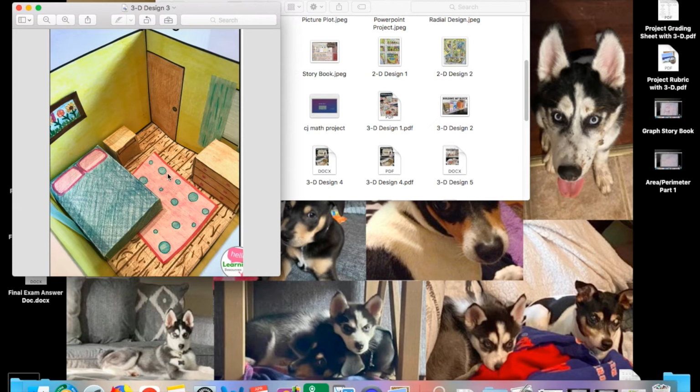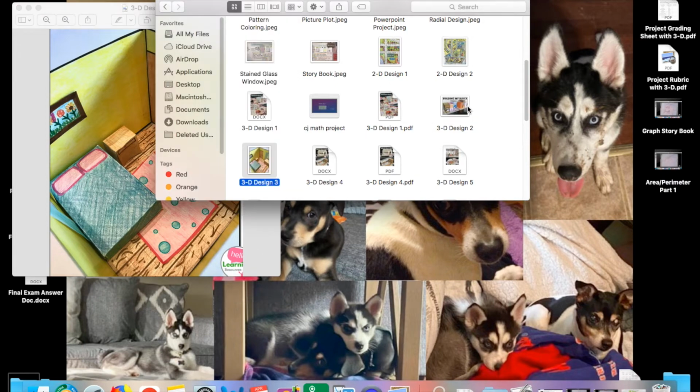Again, you have to have 10 items. If you're doing 3D, though, you also have to find the volume. So for rectangles, that would be like length times width times height. For a cylinder, you'll have a different formula. For a cone, you'll have a different formula. Whatever you do, you have to be able to find the formula for it. So I could find the volume, area, and perimeter of this dresser, the volume, area, and perimeter of this nightstand, of my bed, of the whole entire room.